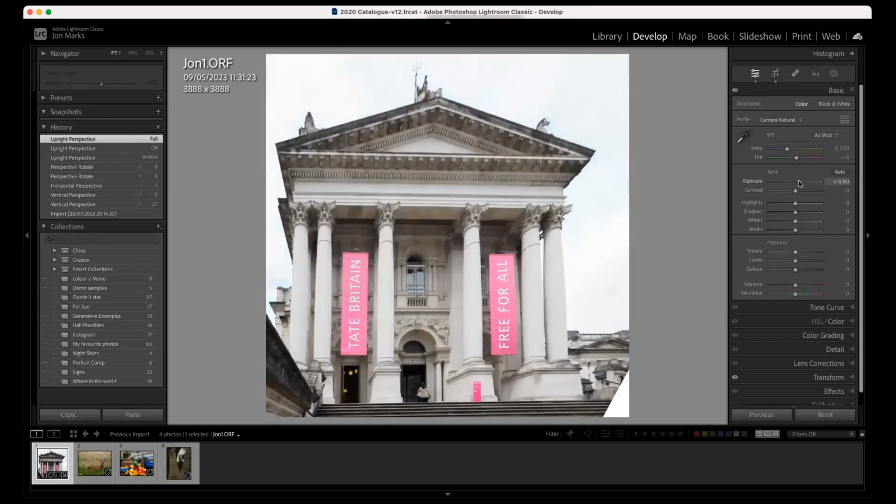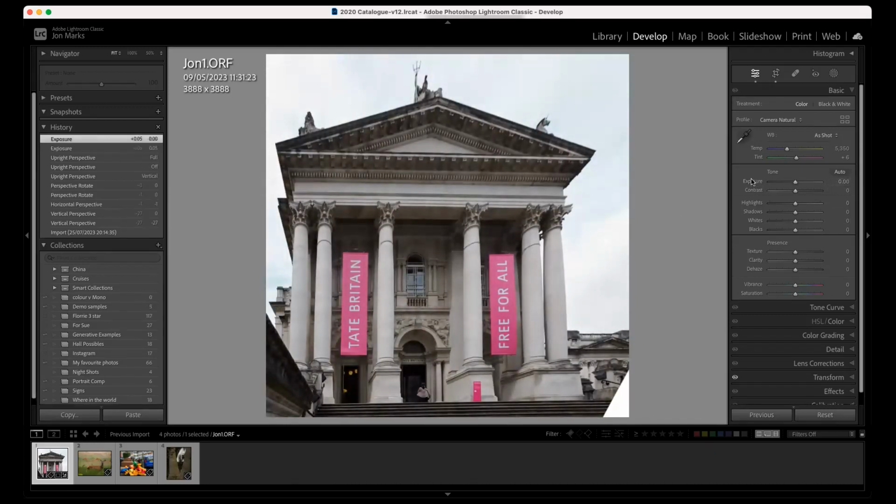Now, the thing about this particular set of corrections here is these are global corrections. Whatever I do is going to affect the whole picture. And there are going to be cases where you want to affect the whole picture, but also where you only want to affect part of the picture. So let's look at the way the things can work out when we're doing the whole picture.